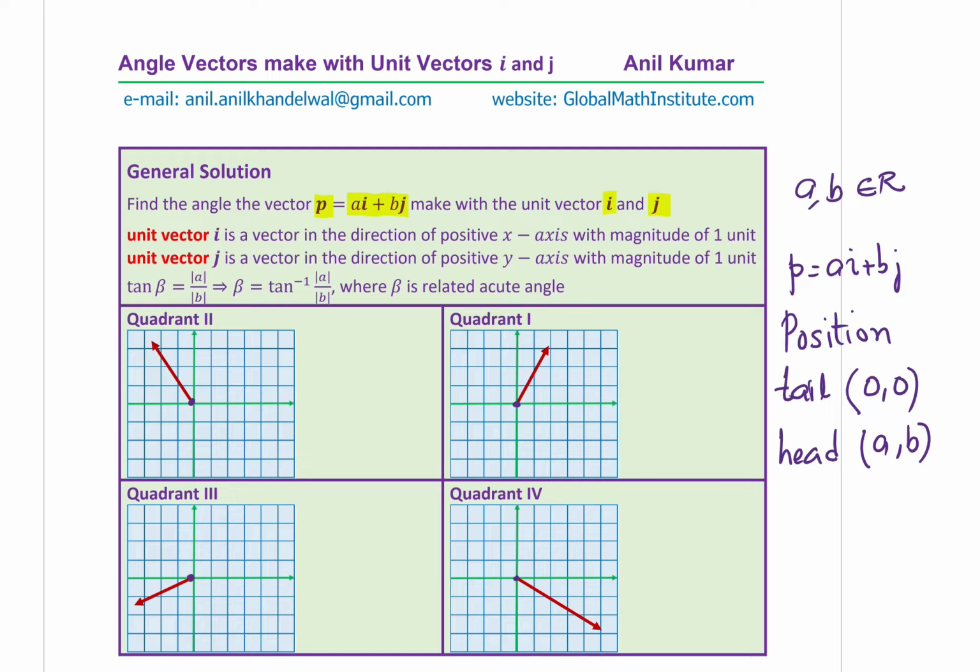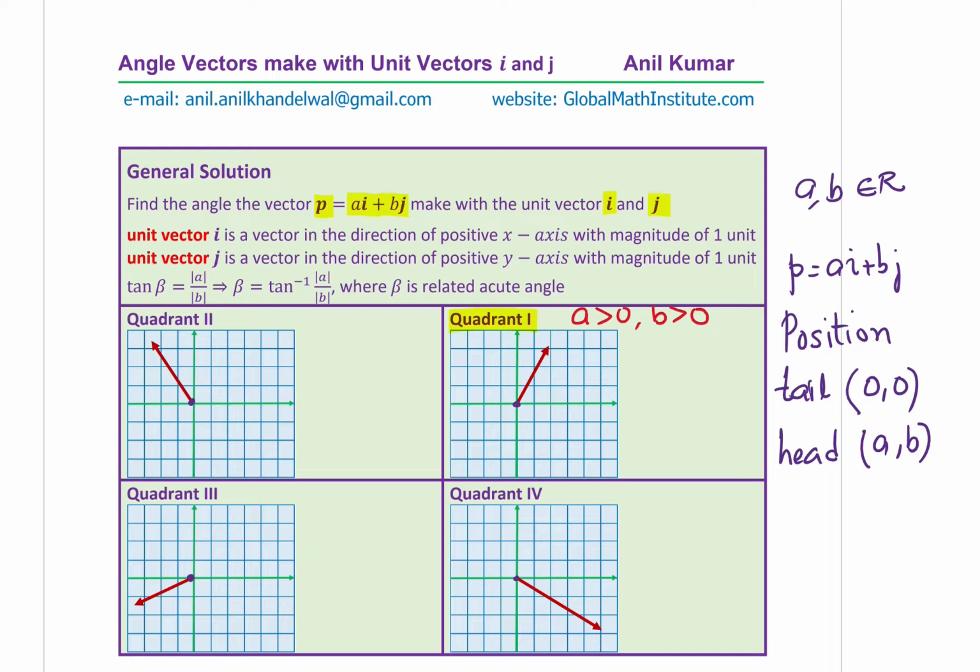So we'll take different values of A. They could be positive or they could be negative. Depending on that, the vector may lie in quadrant 1, quadrant 2, 3, or 4. So one by one, let's take the cases. So let's begin with the vector in quadrant 1. In that case, clearly the value of A is greater than 0 and the value of b is also greater than 0.